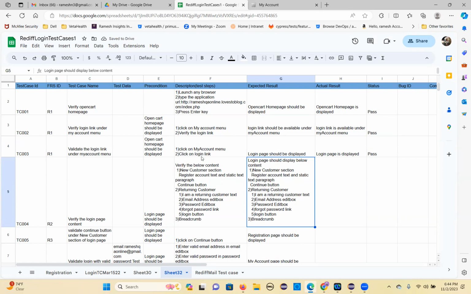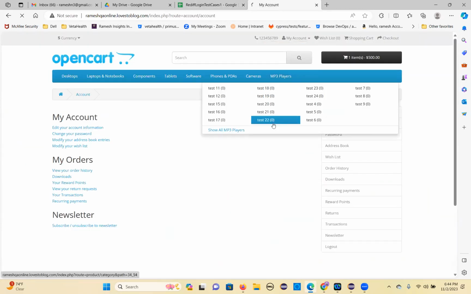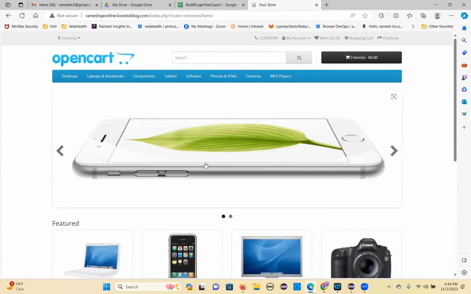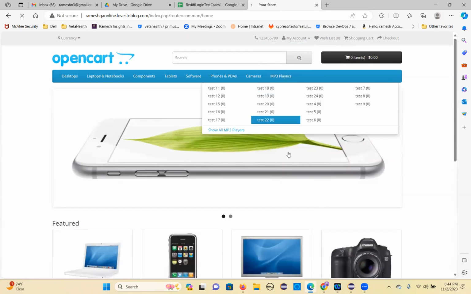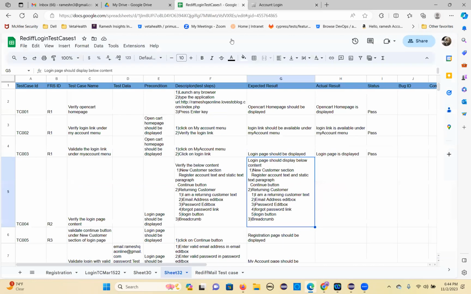So then check the content, okay? See now this section is available. Continue button is available, right? The paragraph, the email address, password, forgot password link, login button, breadcrumb, everything is available.